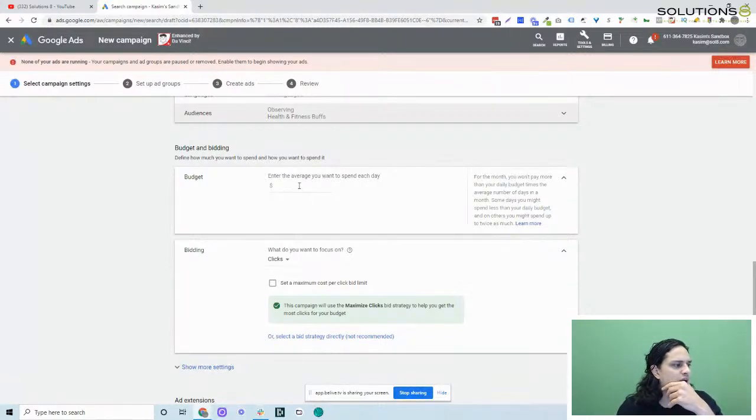For our budget, you want to add whatever it is that you want to spend each day. Realize that your campaign budget needs to be spread across your ad groups. So if I have 5 different ad groups for this particular campaign, I need a budget that supports those 5 ad groups. In my mind right now, I've got 2: dental implants generic, and all-on-4, which is specific. So if I've got 2 ad groups that I want to support, I know my average cost per click is going to be at least $25. So I'm going to want 4 clicks per campaign. So I'm going to say $200 a day. That's a minimum here for this particular client, given what I know about his or her industry.